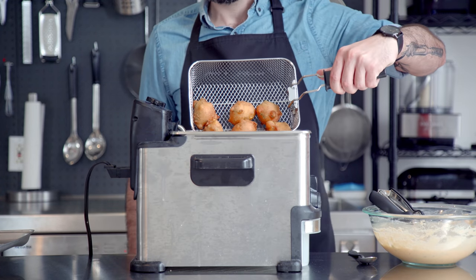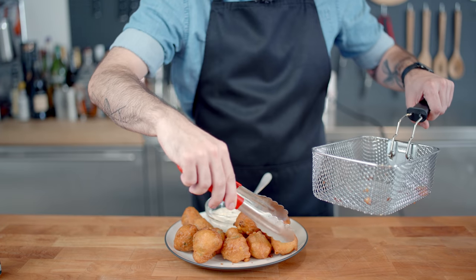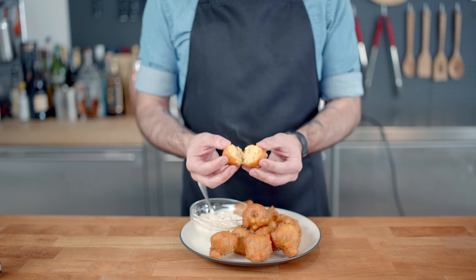I can't think of anything finer to have come out of the South than, well, maybe all of the most delicious foods in the world. So never mind. We're plating these guys up with some simple tartar sauce. Now let's rip one open and see what kind of texture we've got on the inside.